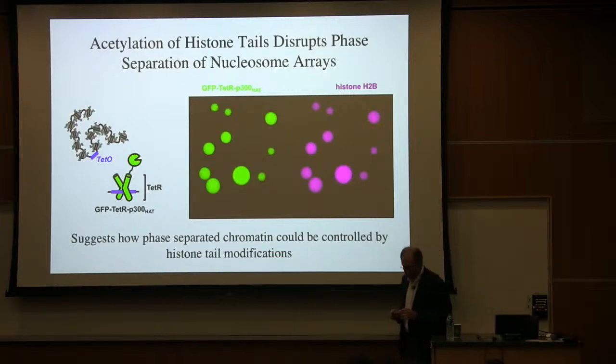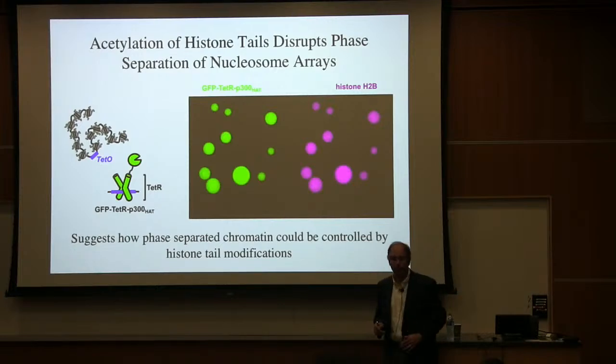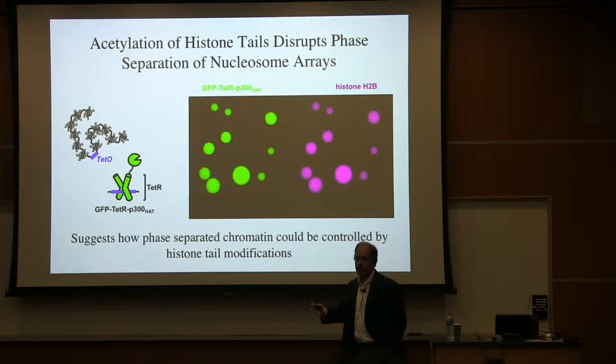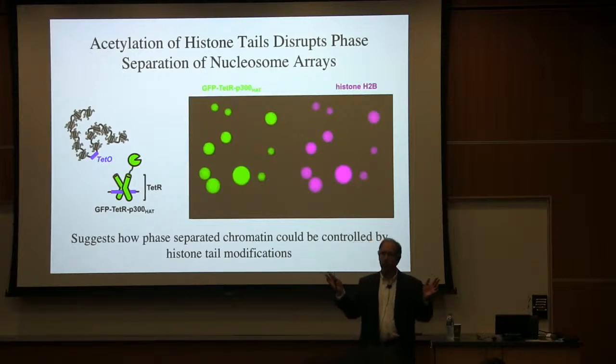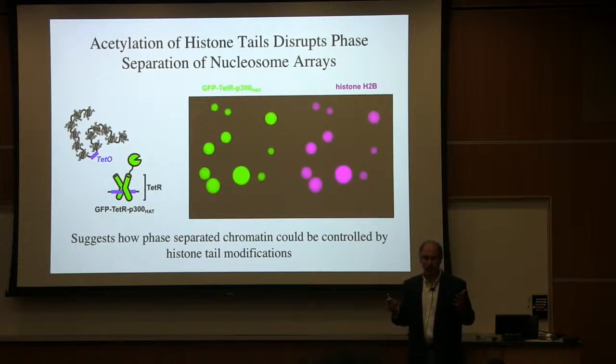So the last thing I want to tell you about this afternoon is our work to understand post-translational modifications, and particularly acetylation of chromatin and its role in this whole process. So it's widely known that acetylation of histone tails opens chromatin in vivo. It decreases the density of chromatin in cells and also enables processes like transcription and DNA repair.